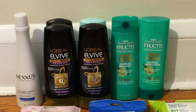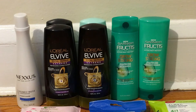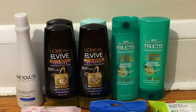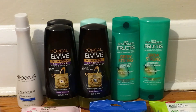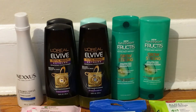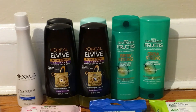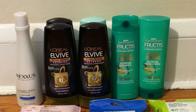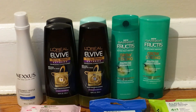The first deal is on L'Oreal and Garnier hair care. The Garnier is buy two and get a $2 Extra Buck, and the L'Oreal is spend $15 and get a $5 Extra Buck — both really good deals separately, but even better together if you have the $4 off $18 CRT. I picked up two Garnier for $7 and four L'Oreal for a total of $16, coming to $23.